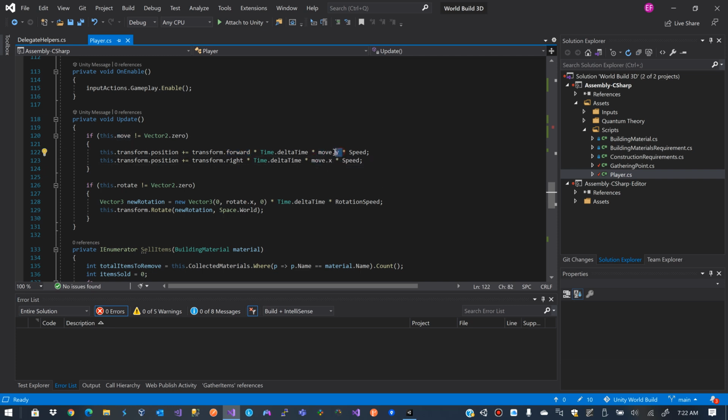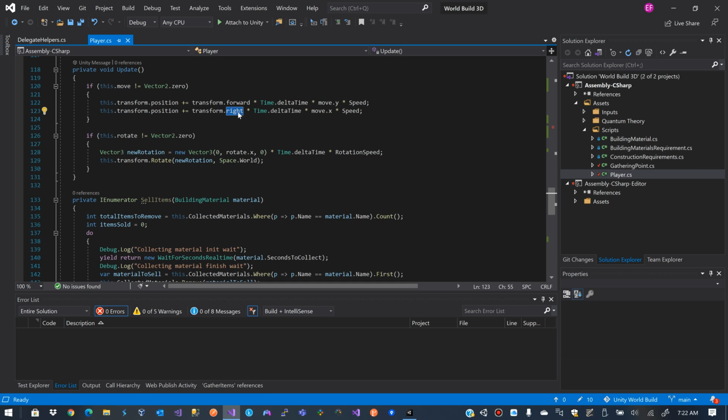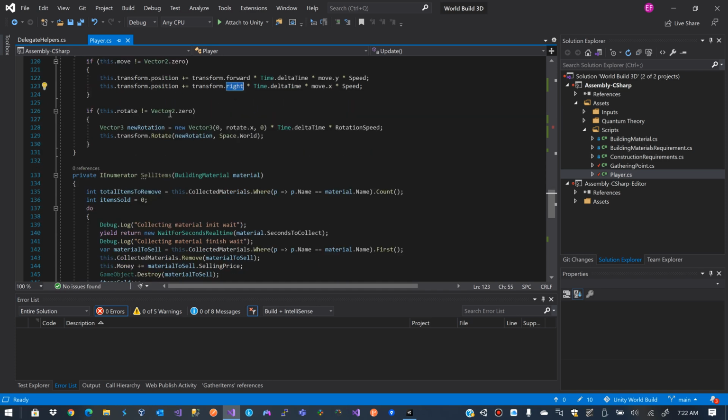Movement with Y, and you also move right, depending on the actual position of your analog stick, right? And this is so you can move all the ways, forward, backwards, and to the sides. And if rotate is not equal to vector 0, basically we rotate, and the rotation will be the value that we have for the x, because we are going to rotate around our own axes, right?